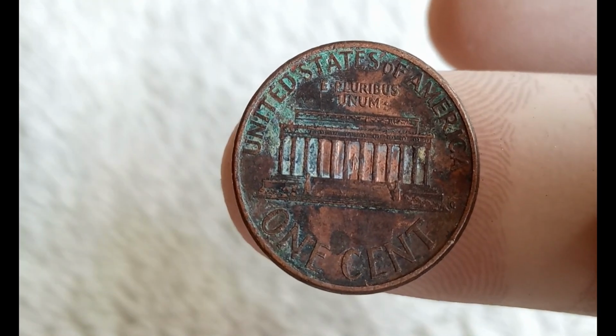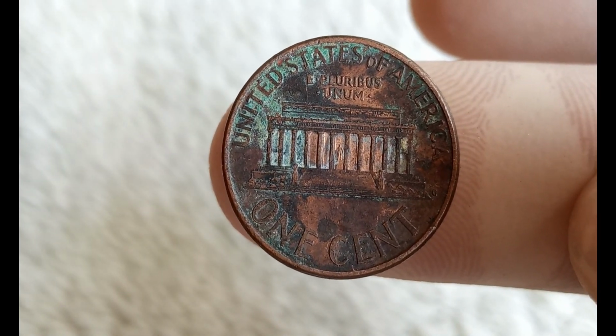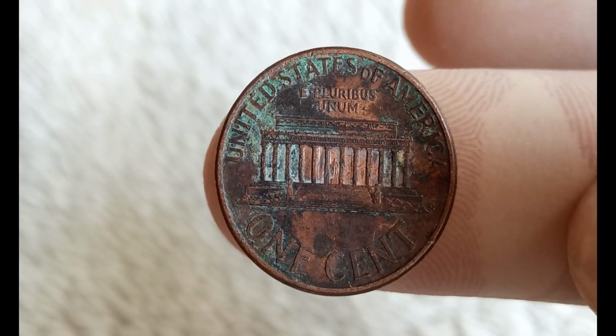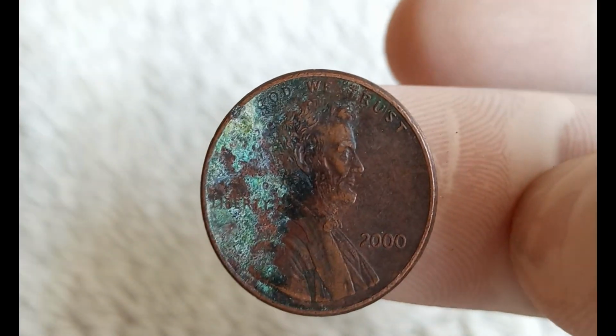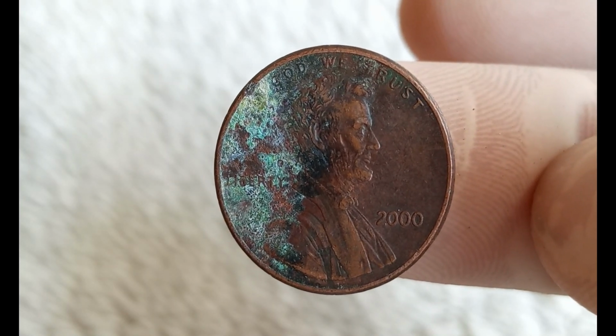Now let's talk about the collector's market. Coin collecting is not just a hobby anymore, it is a serious investment opportunity. People are constantly looking for coins like the Liberty 1-cent because they are rare, historical, and always in demand. Auction houses across America and Europe sell them for record-breaking prices.